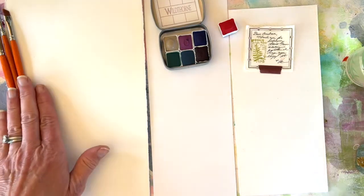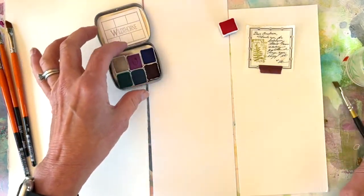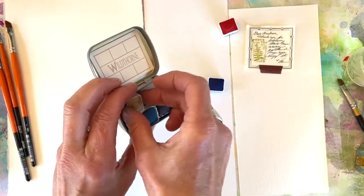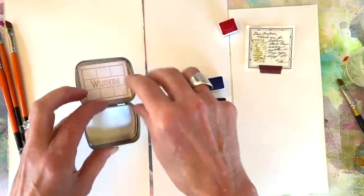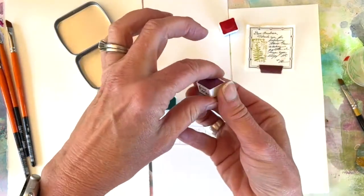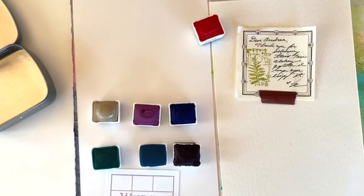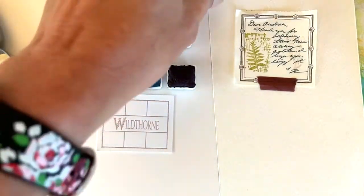So I have a bunch of different water. I'm going to use different brushes. When I saw this on their site, I got an email with it, and I just fell in love with these colors. So I'm going to do the colors on this little palette paper first, so we have them done. And I'm going to zoom us in a little closer. This is a nice hard stock. But look, they're all handwritten. Love. Okay, so hold on. We're going to zoom down. Going for a ride. Okay, so hopefully you guys can see this.